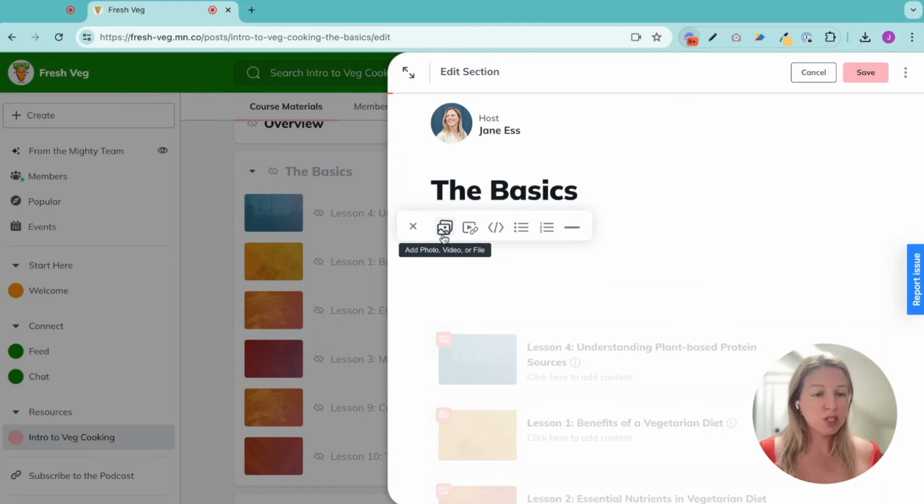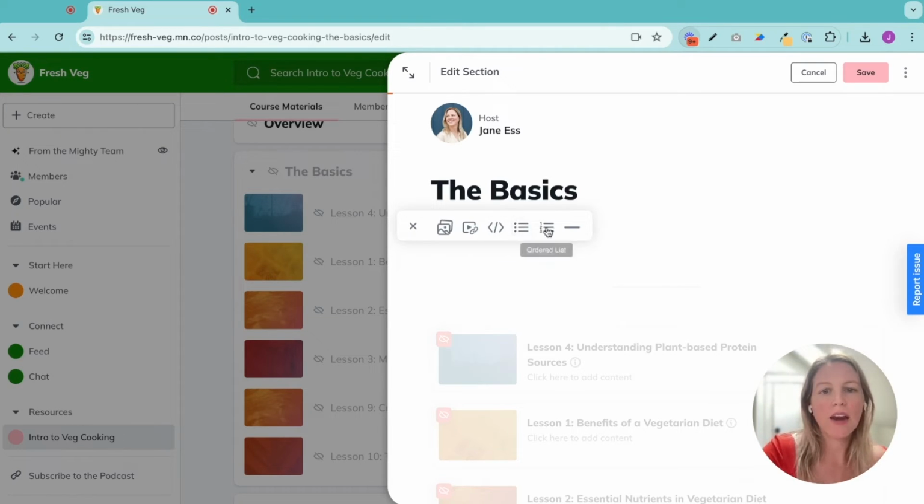You don't have to worry too much about storage if you do want to upload native video, because in your courses you have unlimited video storage. I could embed something like a quiz from somewhere else, though we do have quizzes built into Mighty. Maybe if you wanted to embed something from Typeform, you could do that. I could embed an audio file. We work with literally hundreds of third-party embeds that you can use seamlessly in a Mighty network, so lots of things to try there. And of course, I could just do text formatting, right?